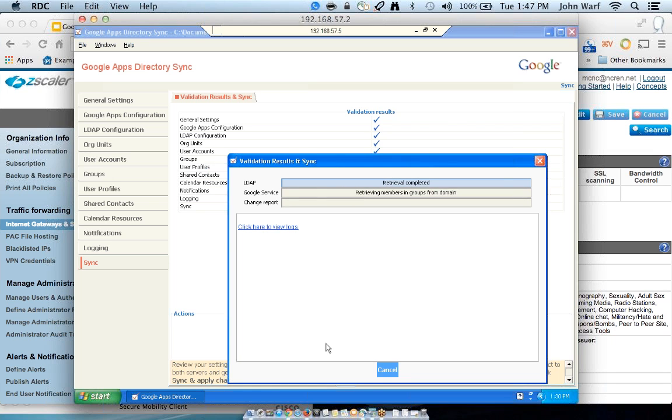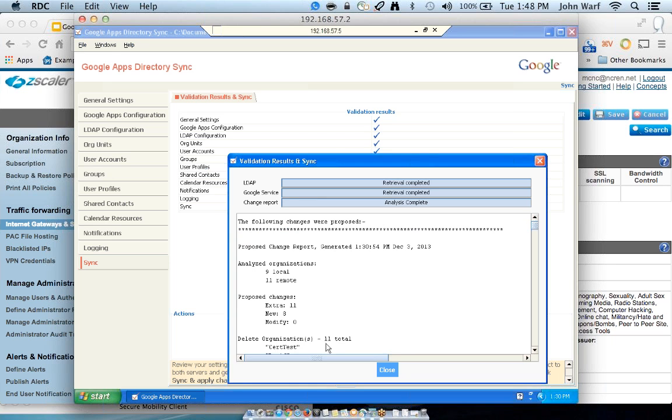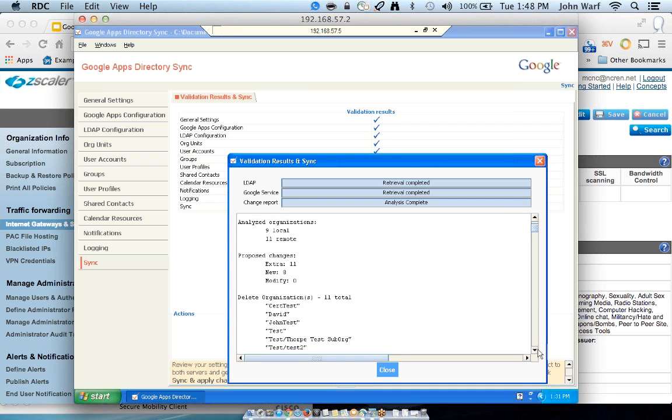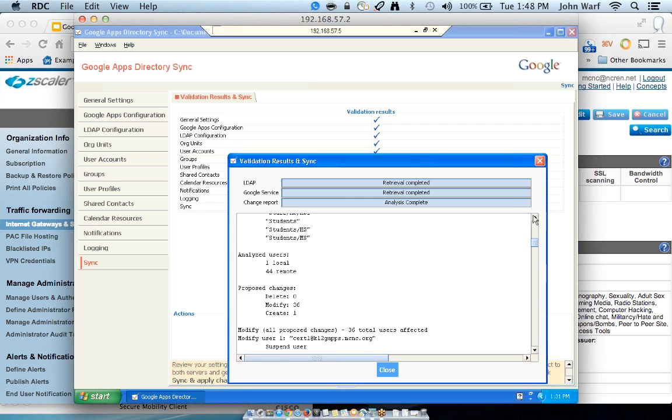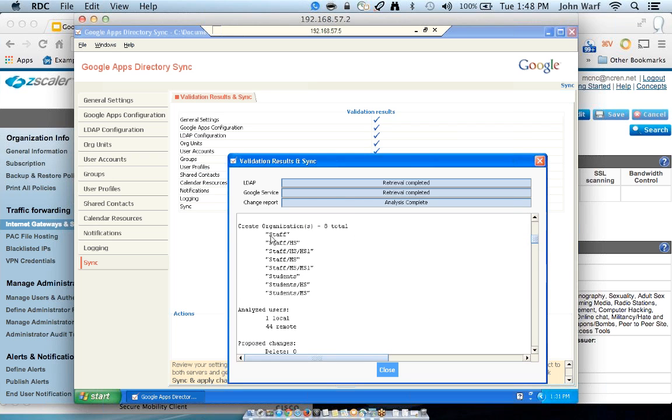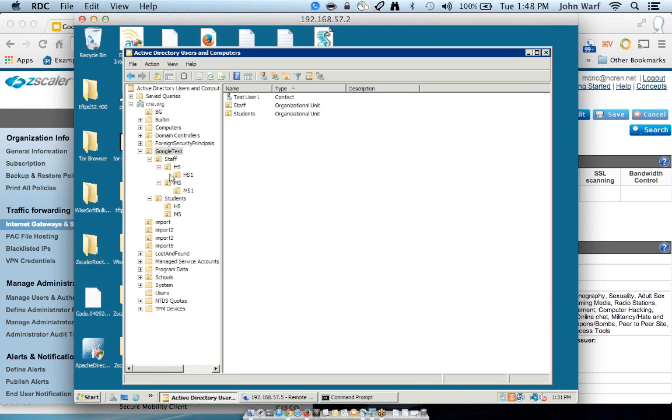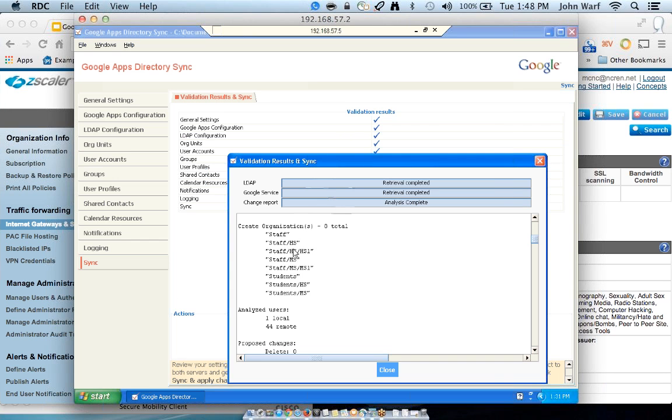So now it's going to go through and run again. Now this is just creating our process, creating our GADS. Remember, we don't have a whole lot of things in there. Now you see it says there's 9 local and 11 remote, and it's extra 11, and then new, it's going to create 8. It still wants to delete all of those that I've already got out there. That's fine. We're not going to worry about that today. But then you notice that it's creating my OUs that I asked it to. Inside of my Google test, I have staff, HS, HS1, MS, students, HS, and MS. So it's creating my staff and my students and then the folders that are underneath them.